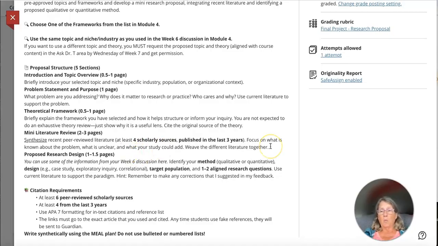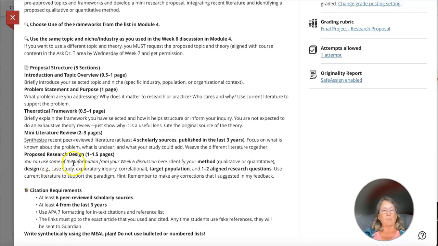Synthesize it. If you want to, you can write separate paragraphs for each of your 4 sources, and then you can copy and paste those into your favorite AI helper and ask your AI helper to synthesize that literature for you, as long as you have written those sections yourself.